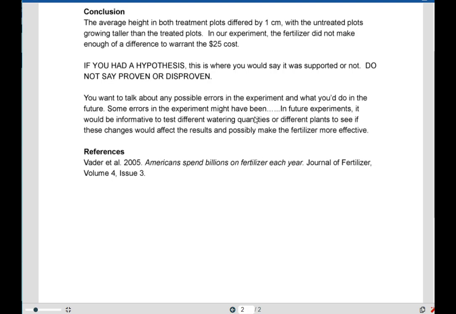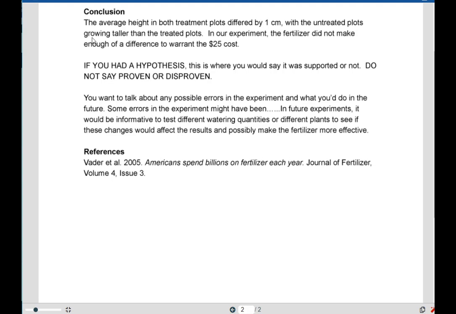A lot of times the reason they discuss what they're doing in the future, for real scientists, is they're basically justifying the fact that they may want to ask for a grant or ask for some money later to continue their research. So they're using that, what would I do in the future, to justify how they could adjust or change their experiment to get some different data or better data. So then when they go to ask for more funding, they've got that there.